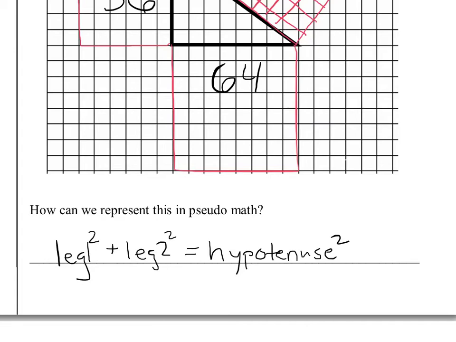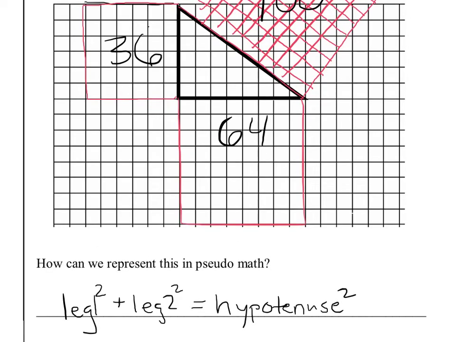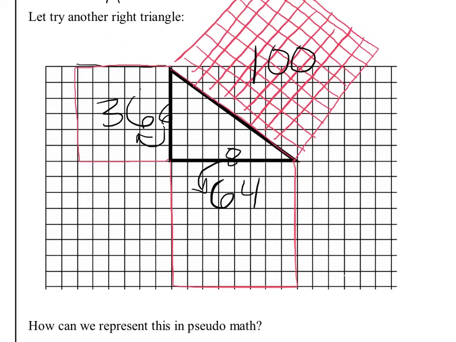So, if we go back and look at our example one more time, what we're saying here is our length was 6, we squared that, that gave us 36. Our length was 8, we squared that, we got 64. That told us that the square of our hypotenuse was going to be 100, which helped us figure out that the length was actually 10, since 10 squared was 100.